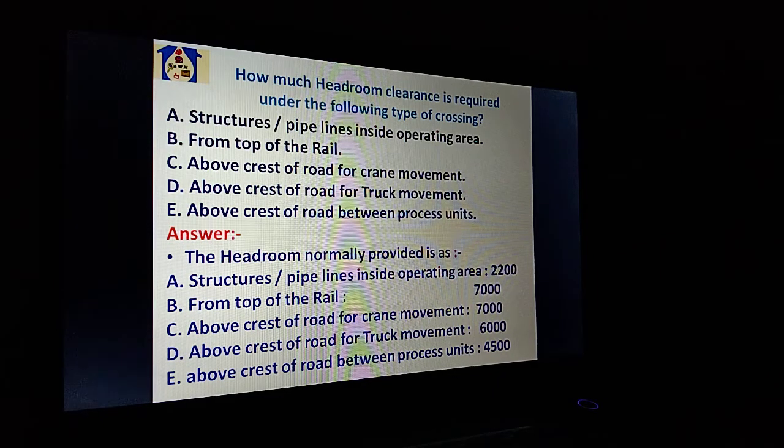Answer: The headroom normally provided is: structure pipeline inside operating area 2000. From the top of the rail 7000. Above the crest of the road for crane movement 7000. Above the crest of the road for truck movement 6000. Above the crest of the road between process units 4500.